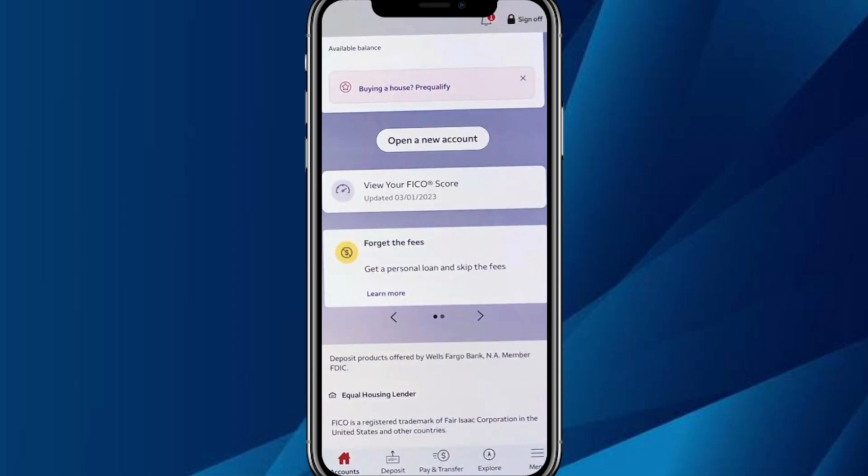First, log in. Open the Wells Fargo mobile app or sign in through Wells Fargo Online in your browser. Make sure you're on a trusted network and that your app is up to date for the smoothest experience. Have your username and password handy or use biometrics if you've set them up on your device. Once you're in, you're ready to connect Zelle to your account in just a couple of taps.